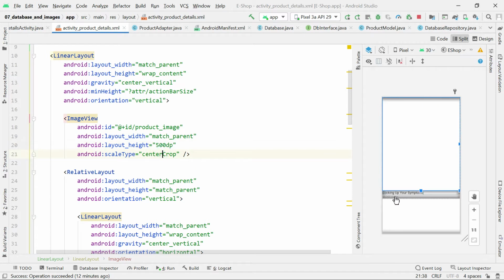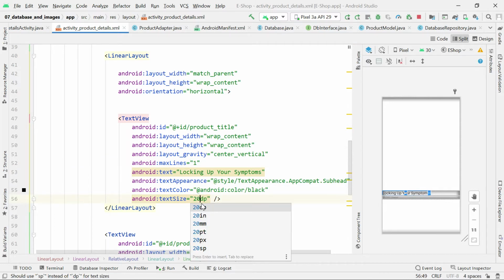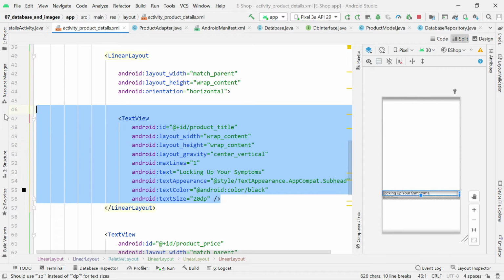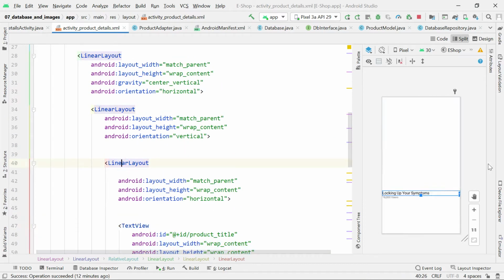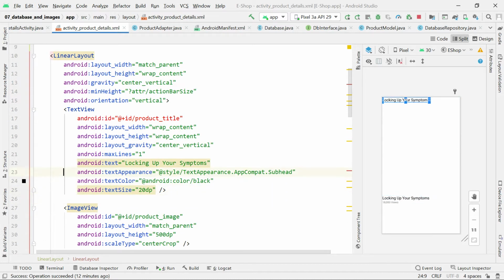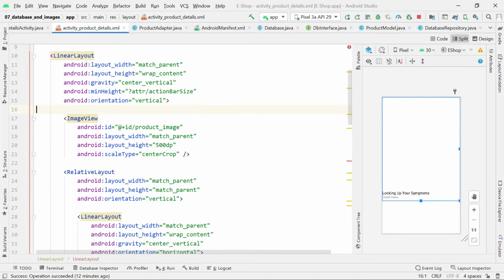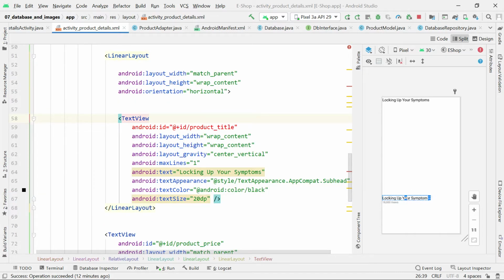Okay, so we'll go ahead and give it a name here. For this name we can give it maybe a text size of 20, and maybe you can make it to be on top. Okay, so on top here, this is linear layout, orientation vertical. Okay, so I have to remove this.